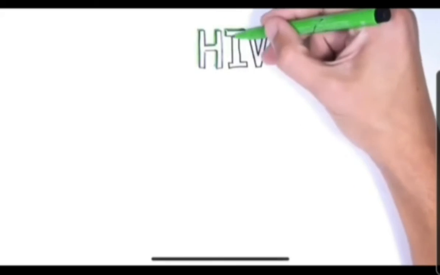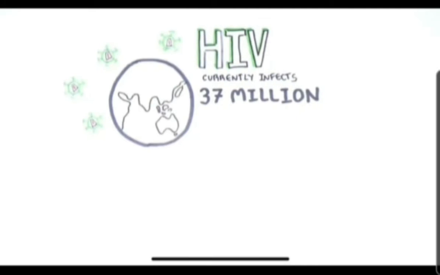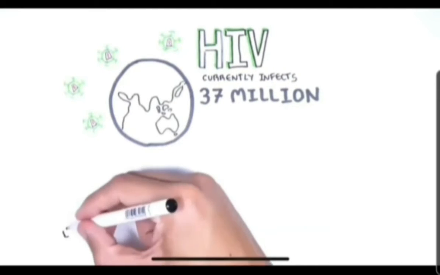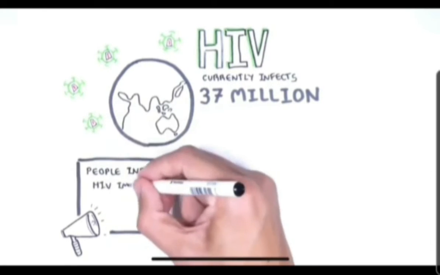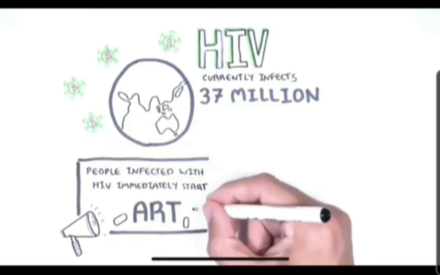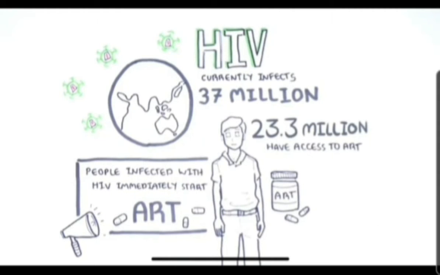In 2019, the human immunodeficiency virus, known as HIV, infected 37.9 million people worldwide. The World Health Organization recommends that all people infected with HIV immediately start combined antiretroviral therapy called ART. Currently, only 23.3 million people have access to ART, which leads to an enormous global challenge, both logistically and financially, of providing ART to 14.6 million more people living with HIV. ART is extremely effective at controlling HIV, but it is not a cure.